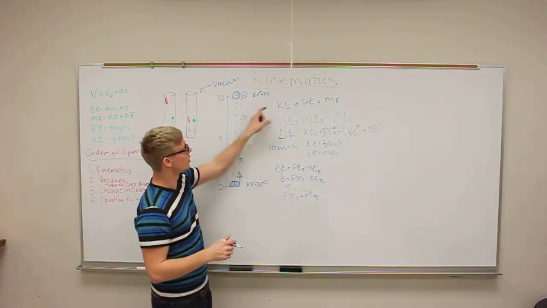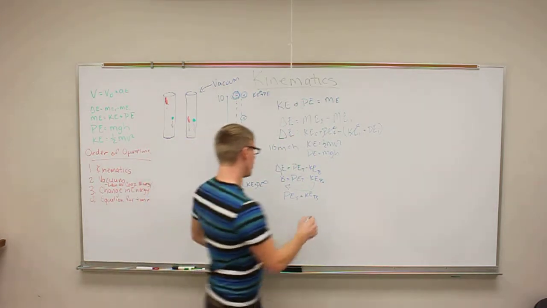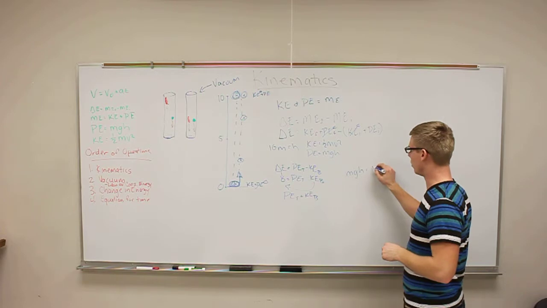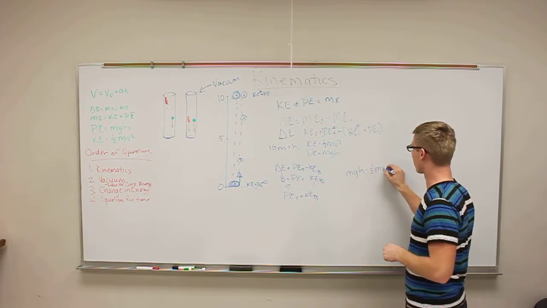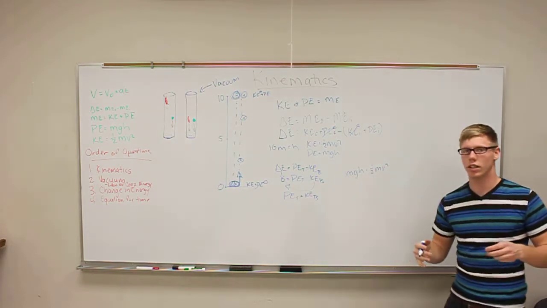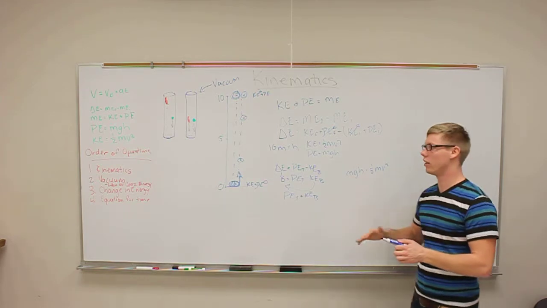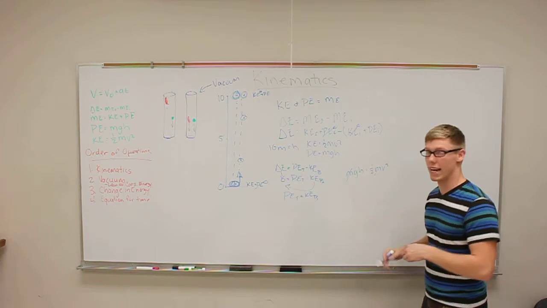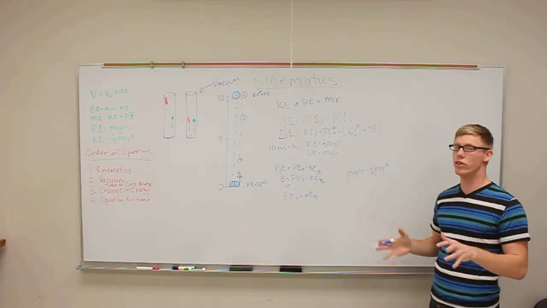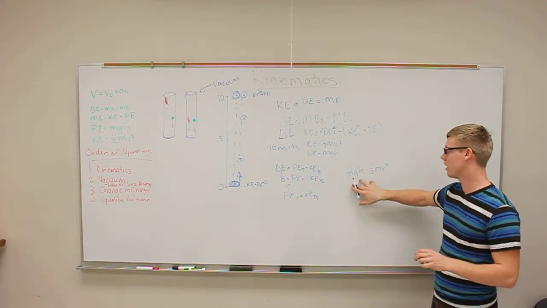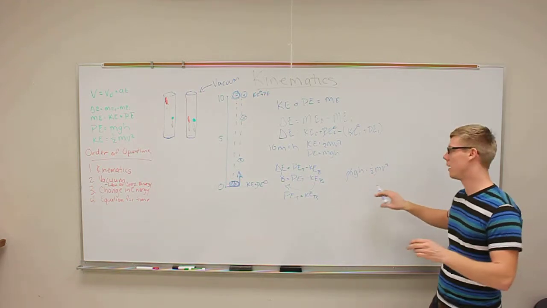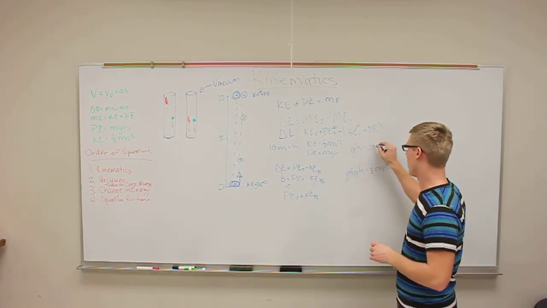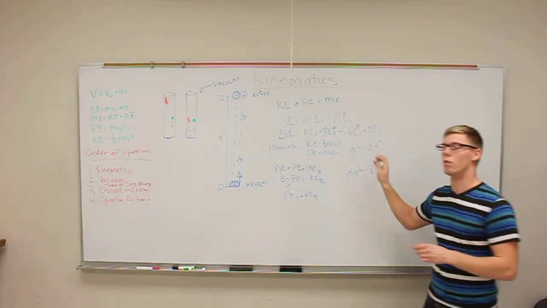So, we have the kinetic energy at the top equal to the final kinetic energy at the bottom. Rewriting these into their forms, we have mgh equal to one-half mv squared. And this is where the law of conservation or the vacuum comes in play, because in a perfect world, the masses cancel and this is totally irrelevant to the mass. Every object would fall at the exact same rate, no matter what.